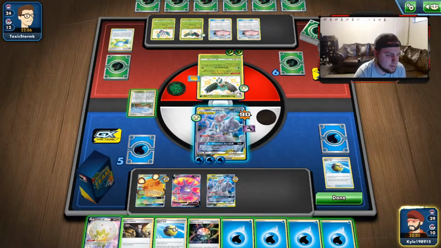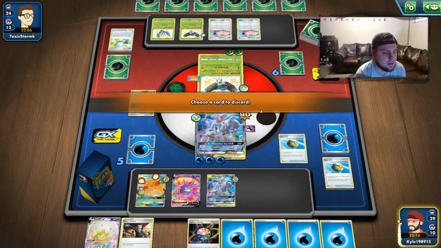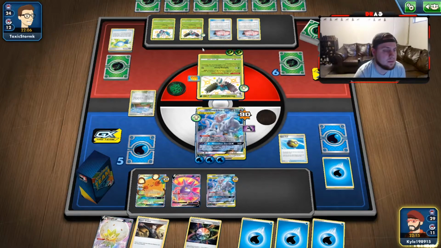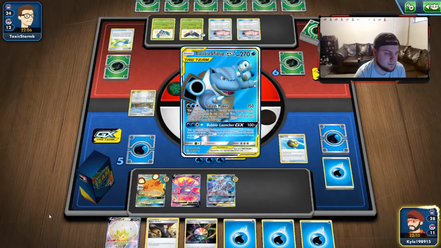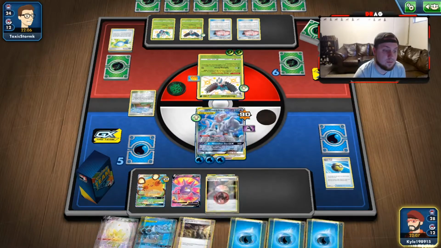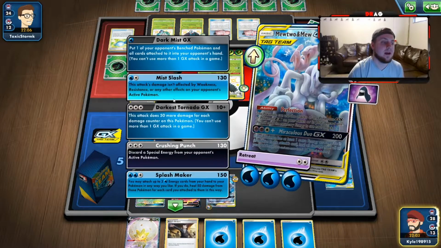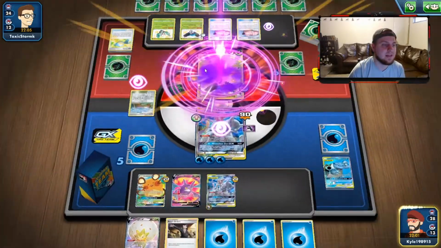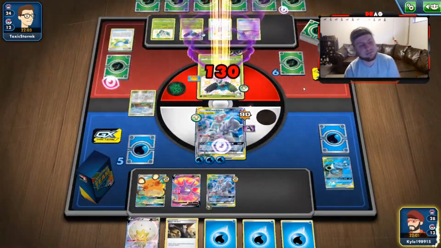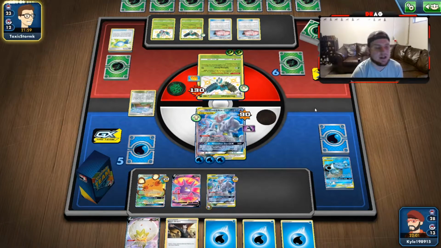Alright, so what we're going to do, we're going to discard an energy. I'm going to bring Blastoise out here. I'm going to Aurora, get rid of Blastoise, so I have that healing option I was talking about. And then from there, where is Miss Slash? We're going to lay Miss Slash down. We are going to knock out the Decidueye next turn.